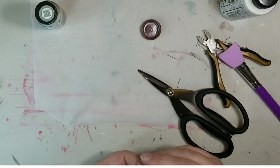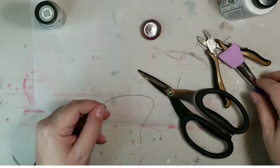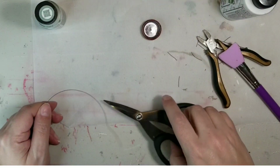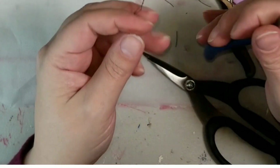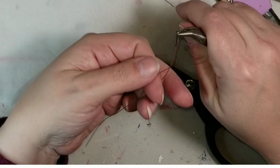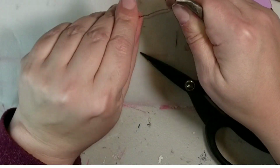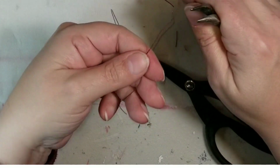Next I'm going to take some of this very thin wire. It's some sort of jewelry wire. It was gifted to me, and I have it in different colors, and I really enjoy using it in different crafts, but I think it's about the same gauge as the floral wire you can buy at the Dollar Tree. It's just a super thin, very bendable wire. So what I'm doing is I am taking two pieces and I'm going to twist them together. And this will create the handle for my basket.